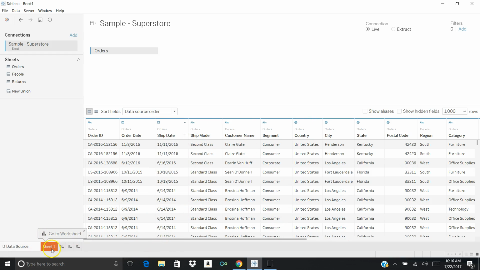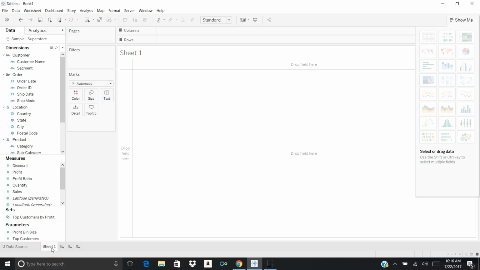But we're going to go back to sheet because I'm going to have you manipulate a couple of the fields in the sheet. So what we're going to do is start to tell a story. And the story we're going to tell is the profitability of our store, our Superstore. But we're not going to just look at it from a single number of profit. We're going to look at it from subcategories. So I want to be able to show what our sales levels are by subcategory, and which of those subcategories have been profitable and which ones have not been profitable.